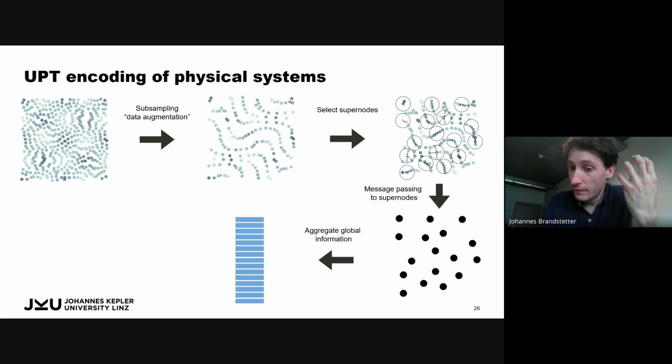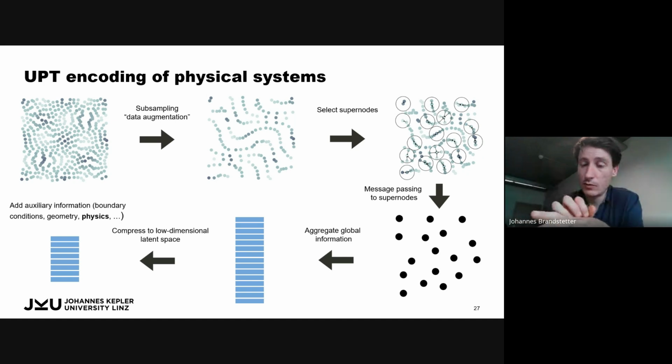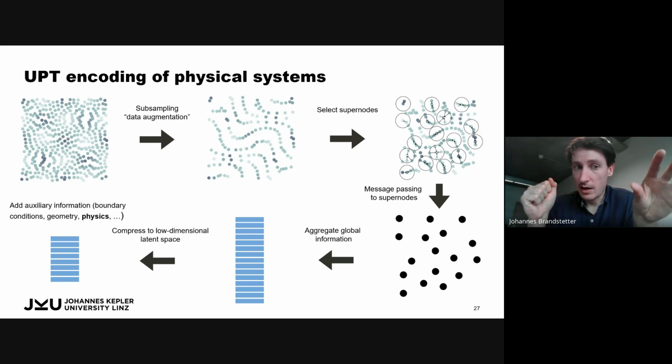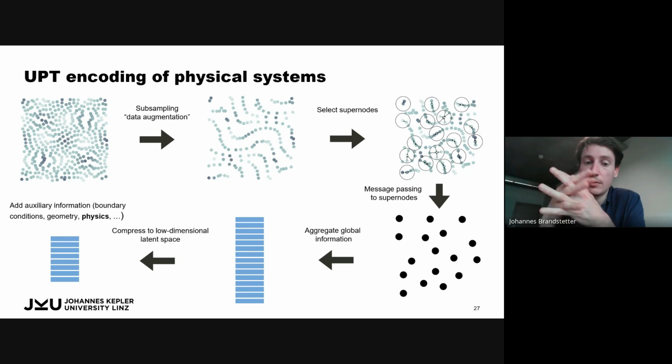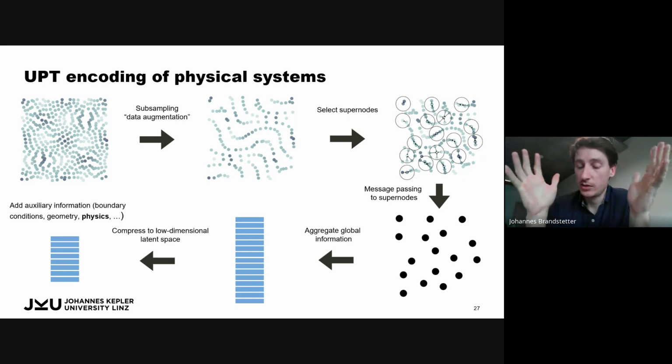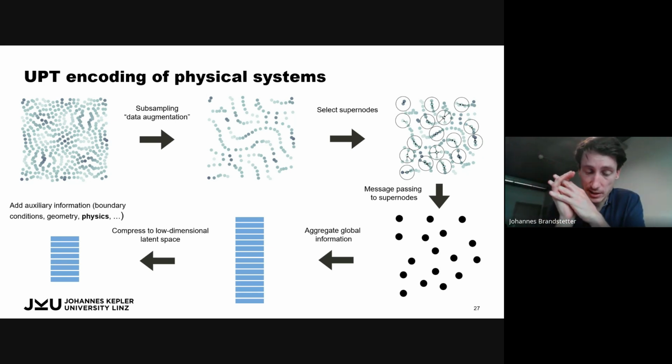But since this input will be very high dimensional, this will still be a very high dimensional latent representation. So we can then compress to a really compressed latent space. And this latent space should have the same dimension no matter how many input points we have. This is easily done by having the final compression determine how many latent tokens we have. There are tools from computer vision used in multimodal representation learning which let you say, okay, I want to map to this latent representation. And in this latent representation, we add all the auxiliary information about physics, geometry, and whatever you have.